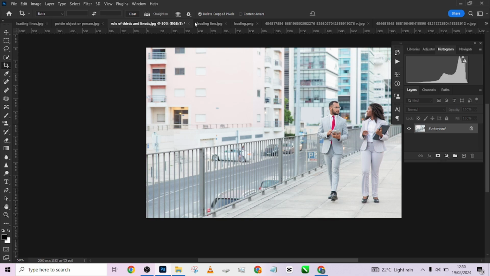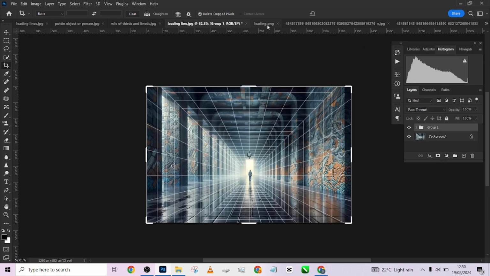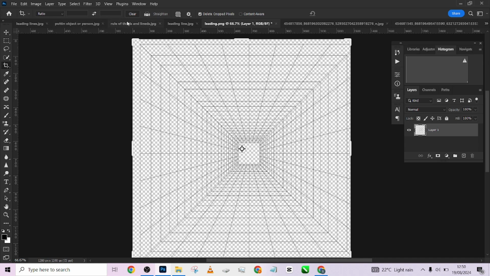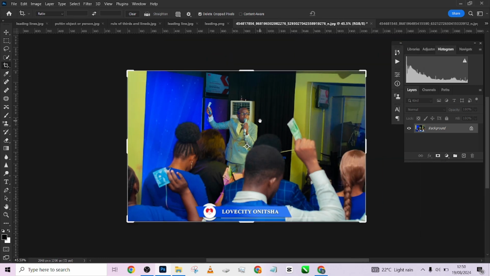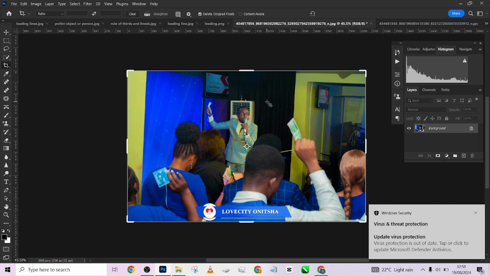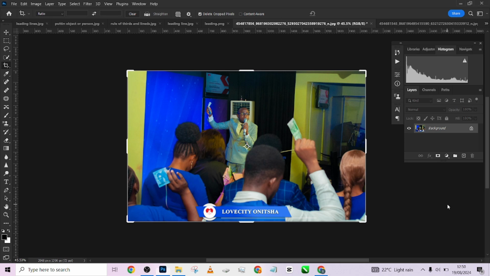Okay, so we have other illustrations. Let me see. We already looked at this and we already looked at that. All right, so let's look at the very next thing we have on our list. Okay, so this is our foreground. This is foreground, which is the next thing we are looking at: using your foregrounds to draw message and drive home the message you are trying to tell with your image.